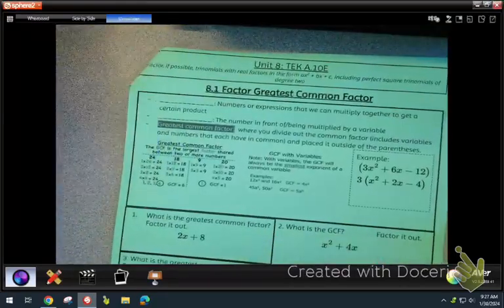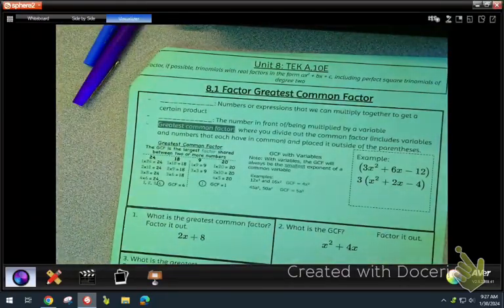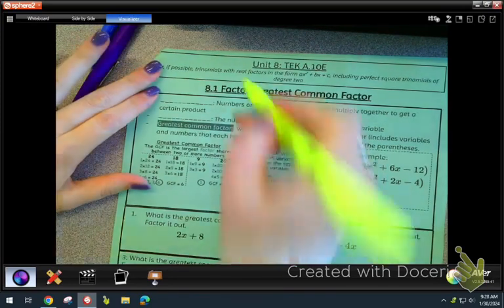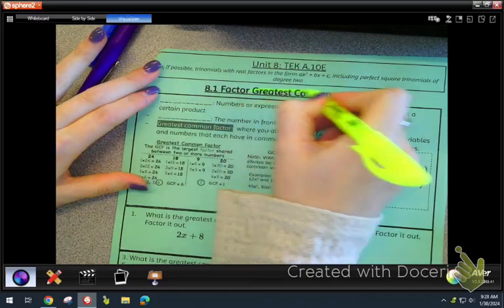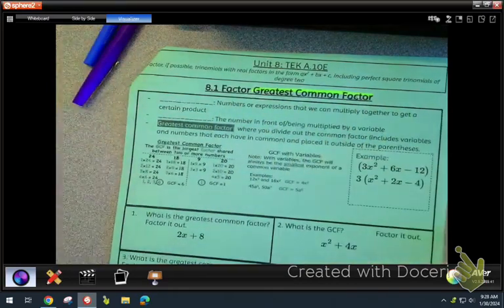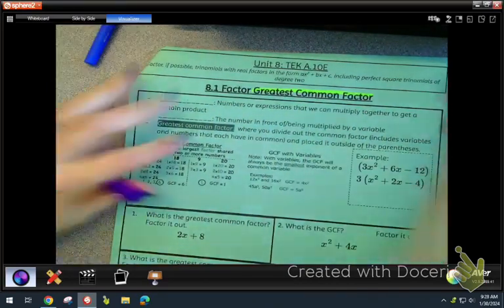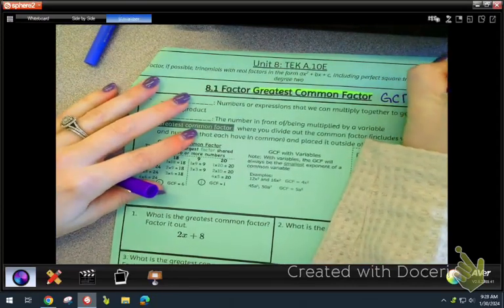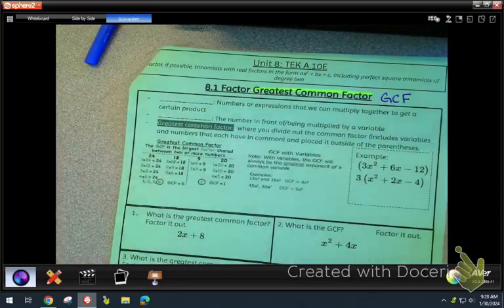8.1. Today's focus is on greatest common factor, and we are going to take it a little bit of an extension at the end, but we kind of need to know what it means when we say factor, greatest common factor, which I abbreviate all the time as GCF. And again, in Algebra 2, I say GCF every single day, okay? So we have to know what that is. There's a lot of words up here. This is just kind of vocab. But once I kind of explain what we're actually doing, I think it will make a little more sense, okay?